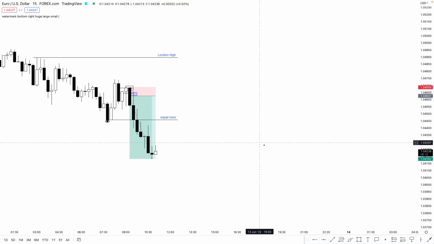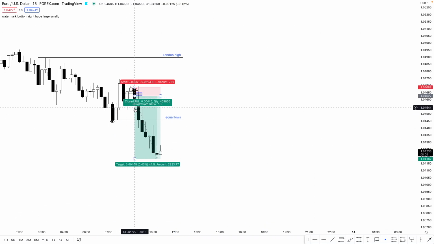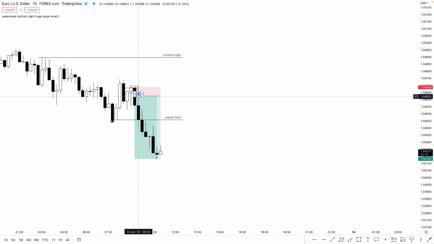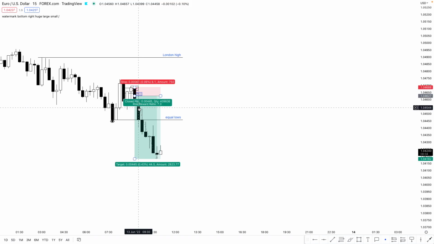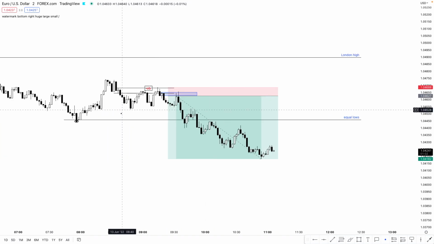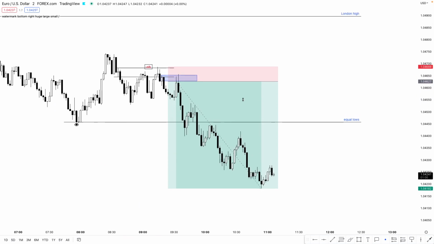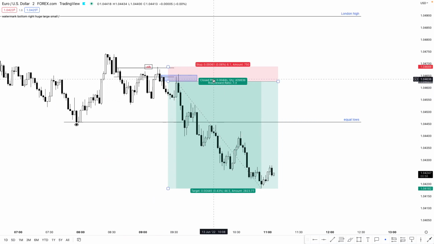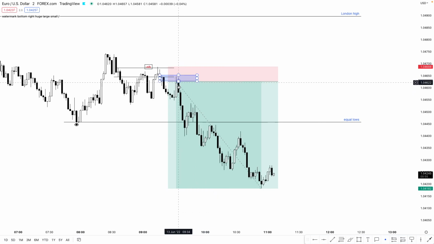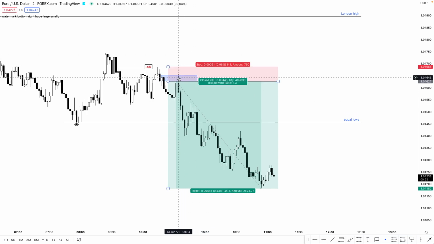This is the 15-minute price action today for June 13th. We had displacement here in the 15-minute. Price ran back up inside of a fair value gap here on the 15-minute. On the 2-minute time frame, price ran back up inside of an order block here. I trade on the 2-minute time frame. I use the 15-minute for displacement, and I come to my 2-minute for my entry.